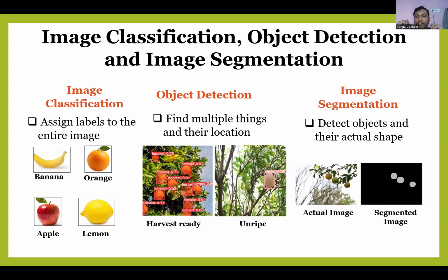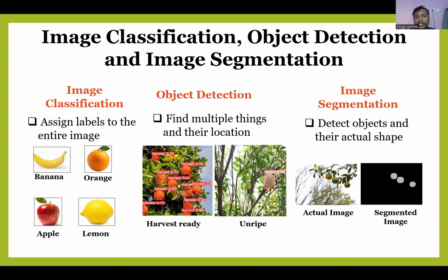Because here you can see in this example that in the segmented image, I try to extract the fruit region. Now only the fruits are present in the segmented image. By using the segmented image, I can get the diameter of the fruit, the perimeter of the fruits, and many physical parameters, like length and area. Whatever it may be, we can measure it. For that purpose, we need to go for image segmentation.